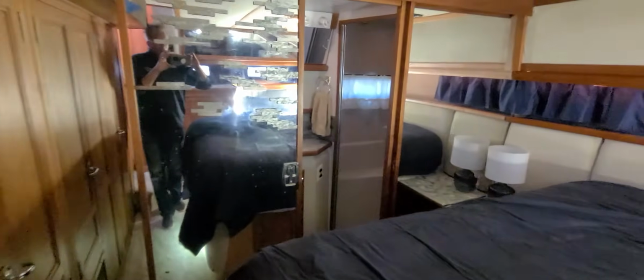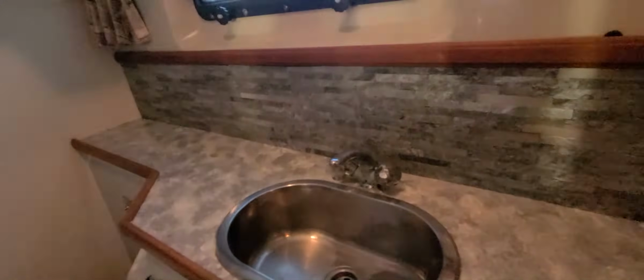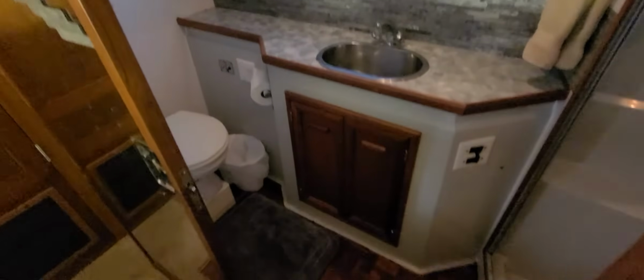And from there we can walk over to the other side where there is the aft stateroom, bathroom, and shower. So the shower over here, again, sort of mimics the shower in the forward area. They did the same with the backsplash stuff, which is pretty cool. And then the sink, and then your toilet back here. And again, it's all push button flush. So push it to flush. Storage up above, a window, the wood floors, just kind of a good looking setup.